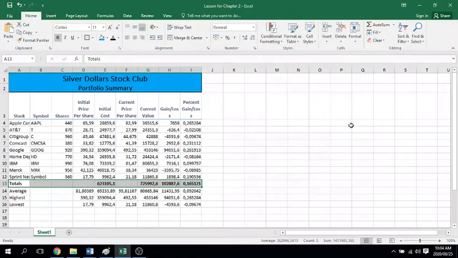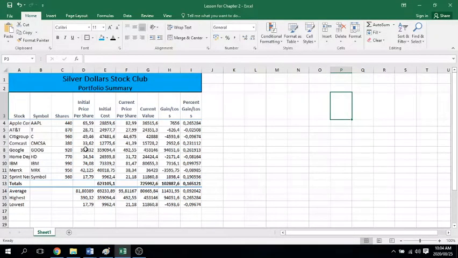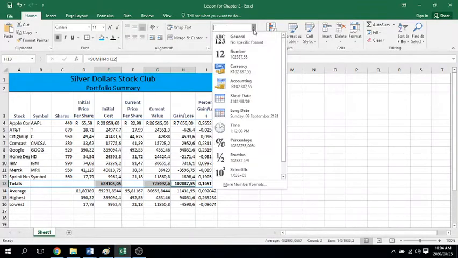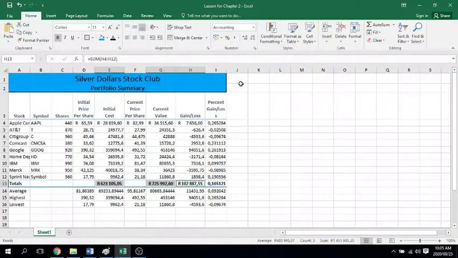And now we are ready to select our content. So the first line, okay, so we're not going to select percentage gain and loss. So the first line is going to be accounting style, like that. And you will notice here the S jumps into the previous line, so that is sorted out. And our total is also going to be accounting style, okay, but not the percentage. So once again, I'm going to choose accounting.